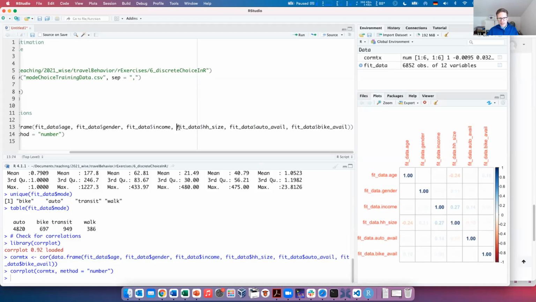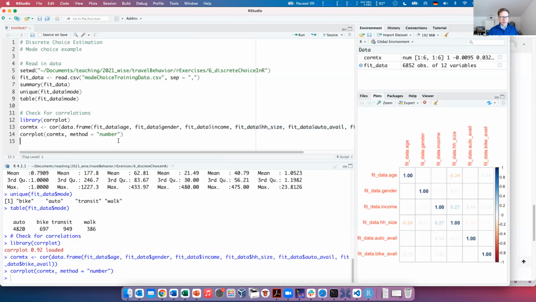Now, this line was rather cumbersome to write, right? Because I had to define all the different variables that I want to include. There's also another way that you can do, which is, I call this core matrix quick. Just add a Q here and do the same thing, core, core.